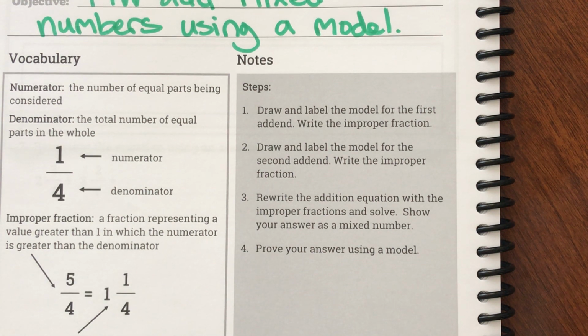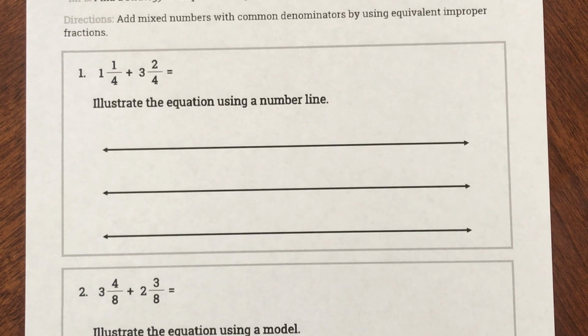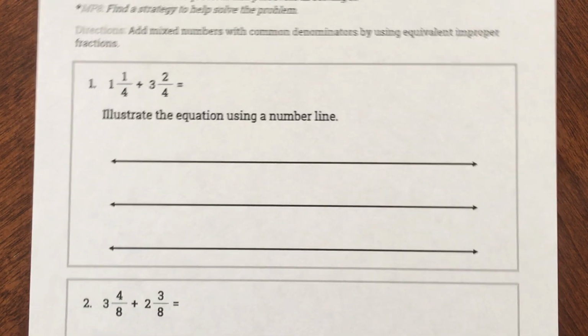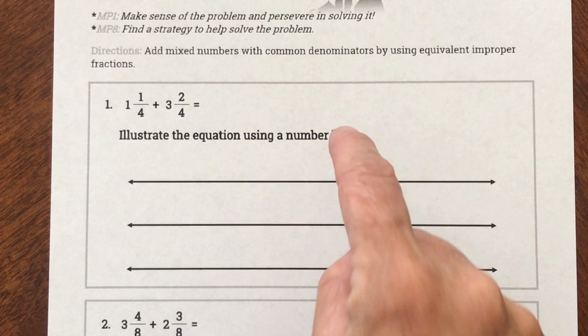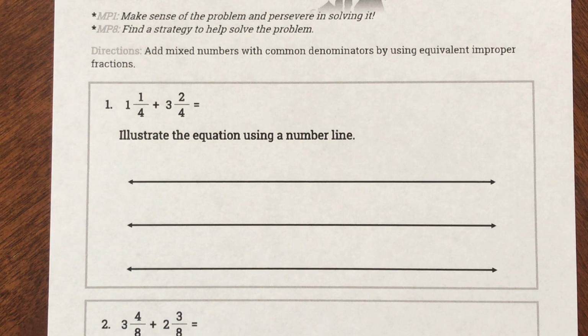We are going to change a few things. So you'll see when I do my first problem, it actually says to use a number line. We're not going to be using the number line strategy. We are only going to be using the area model strategy. So I am not going to be using a number line, and I would recommend for you not to use the number line either. I think the area model is a great model for this. It's a good strategy, and I think we're just going to stick with that one strategy for this lesson.